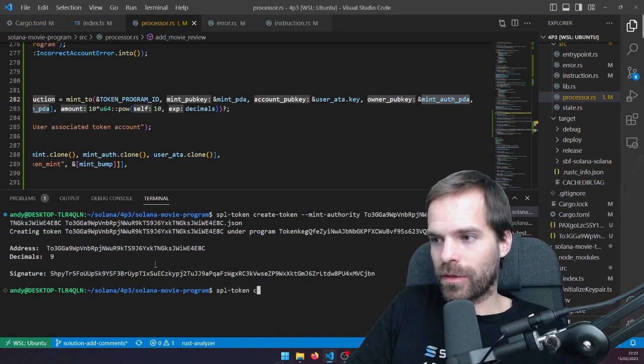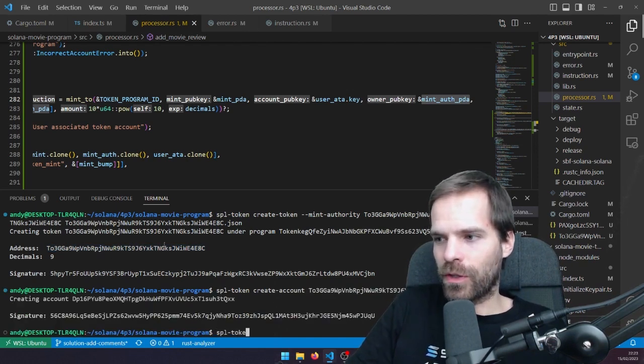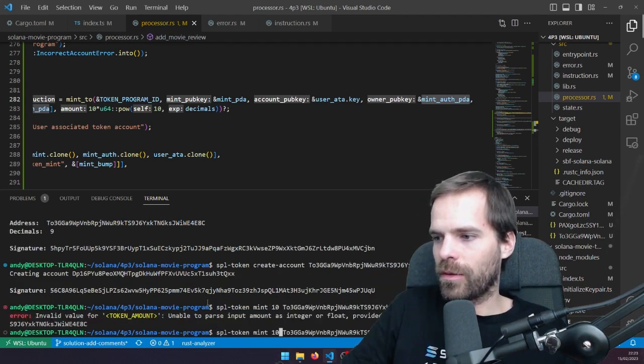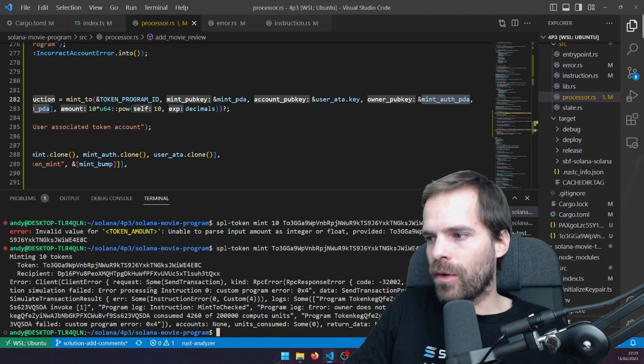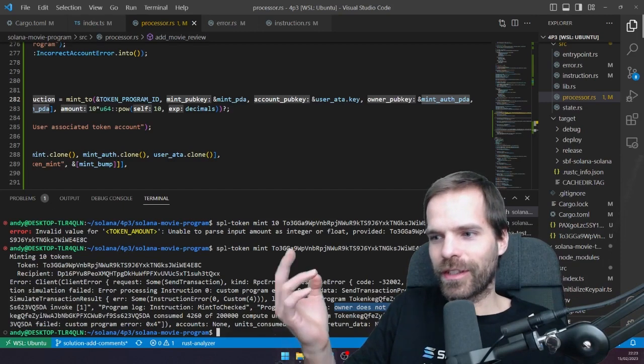SPL token create account of this token, and now can I SPL token mint 10 of this token? No, always get it the wrong way around. No, because why not, failed: owner does not match, so the authority is not correct.